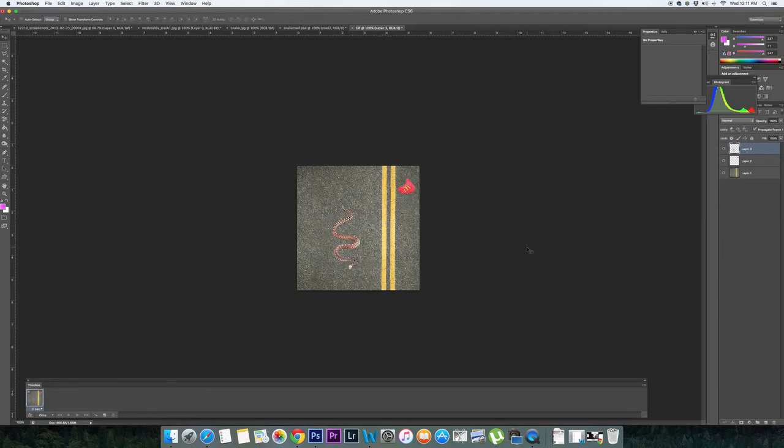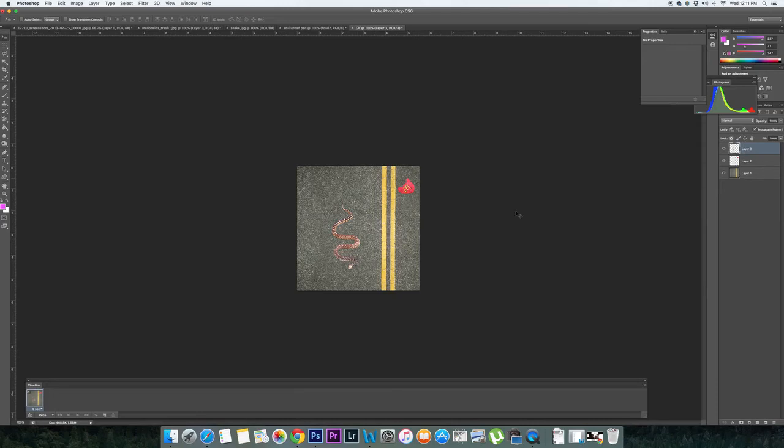The important part is to know kind of where you're going to go with the GIF to begin with. So I know exactly what mine's going to look like. I want this road to move down as if we're walking on the road and we see it kind of moving past us. I want the trash to come in about halfway, and I want the snake to be kind of moving a little bit along the way.